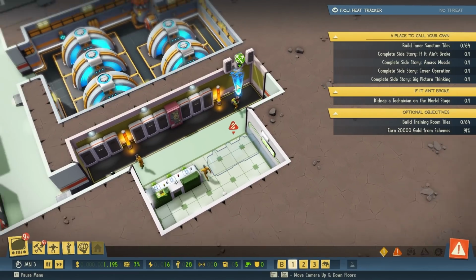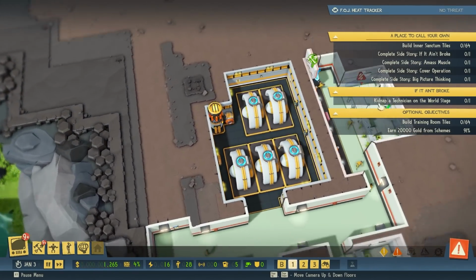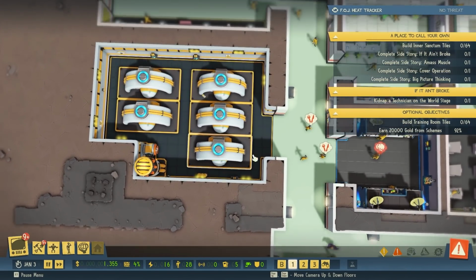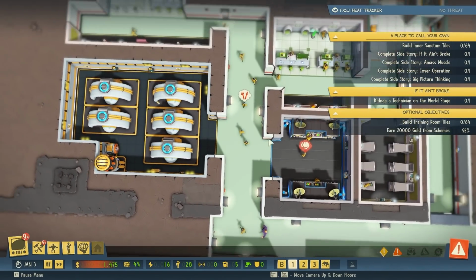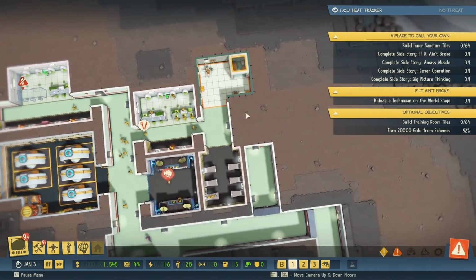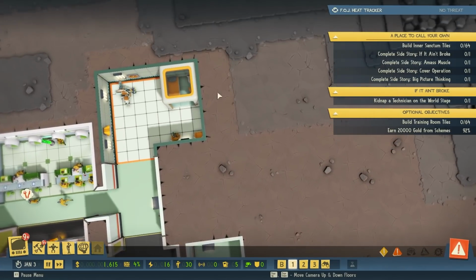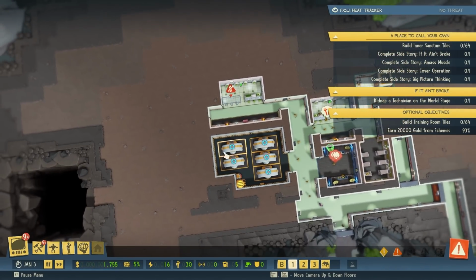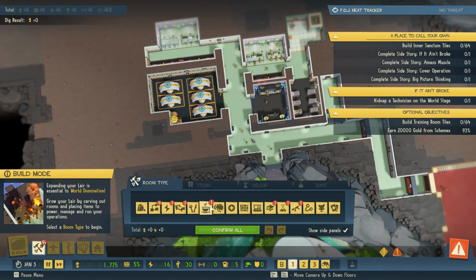Right, there we go. We've got a little bit more room for our minions down here. I could have a separate door into the power area right there if I really wanted to. Might be something for us to consider. Alternatively, I could have some more room for my minions to have some lockers, and I may want to do that reasonably soon. But we are going to need to get a training room up and running.